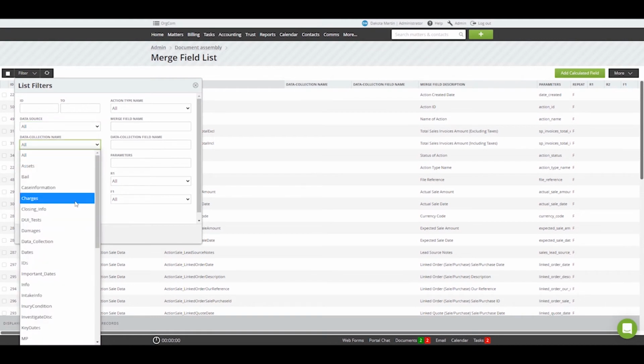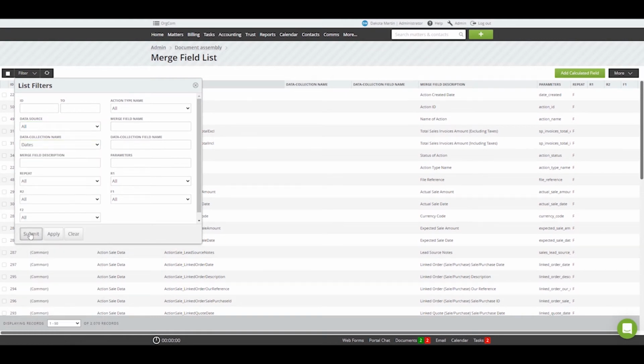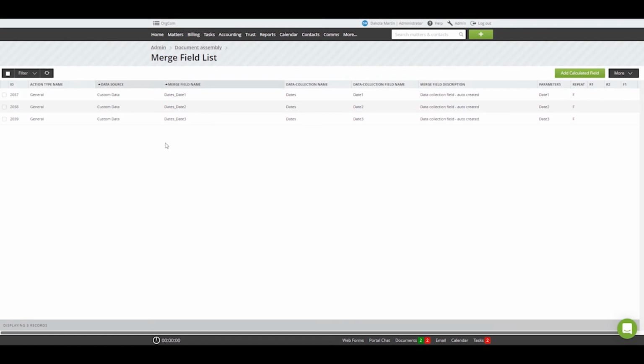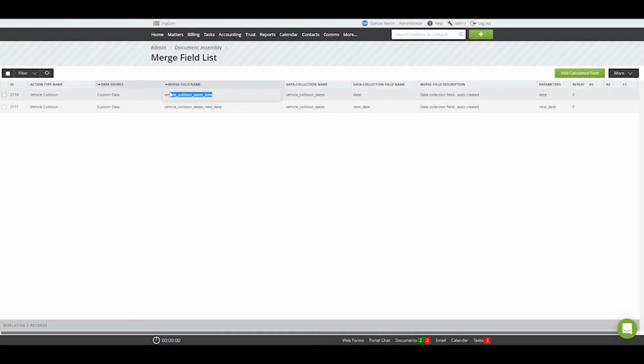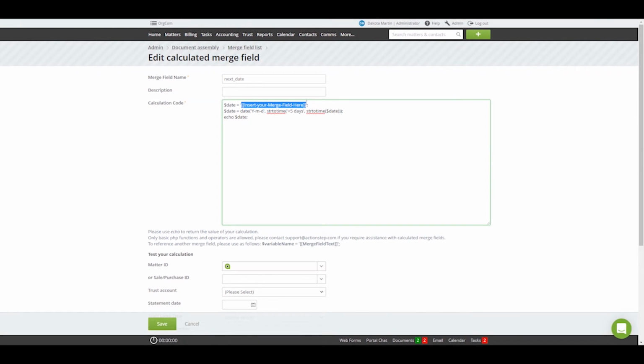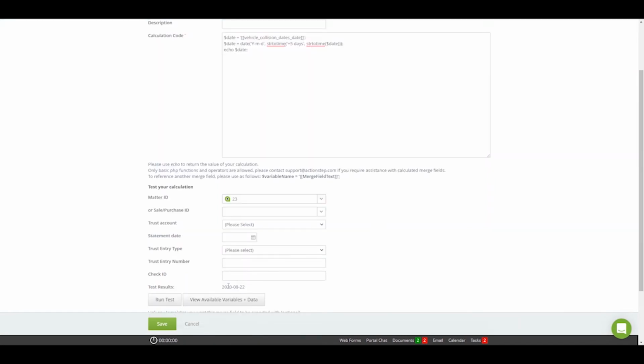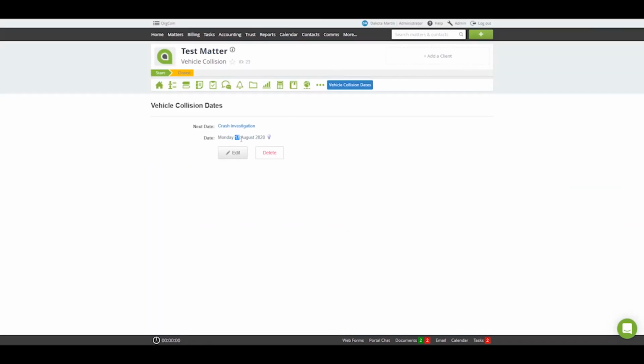Actually, I'm looking for data collection name, and I know it's in the dates collection. So I can look up dates. So I can grab this date. I'm going to input that here. You can see after running that test, it shows 5 days ahead from that initial date. So it's the 22nd, when this one shows the 17th.